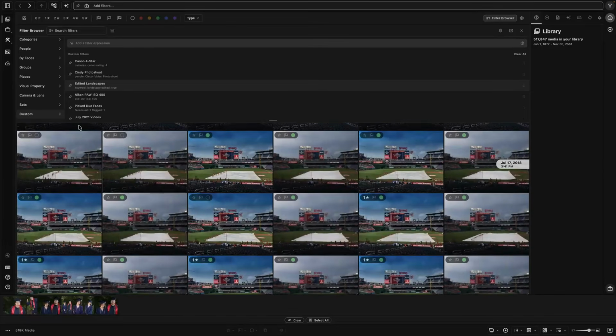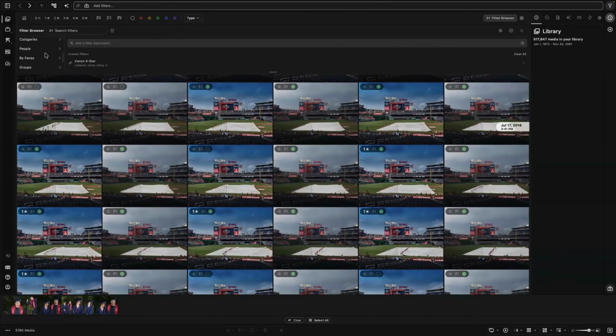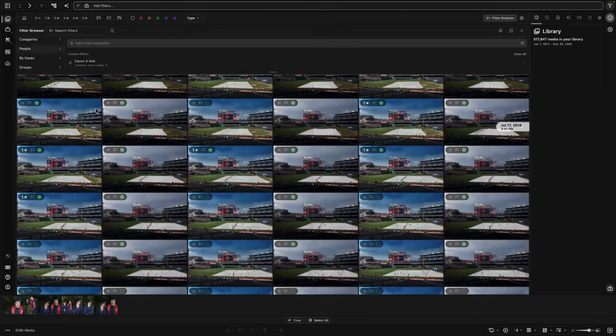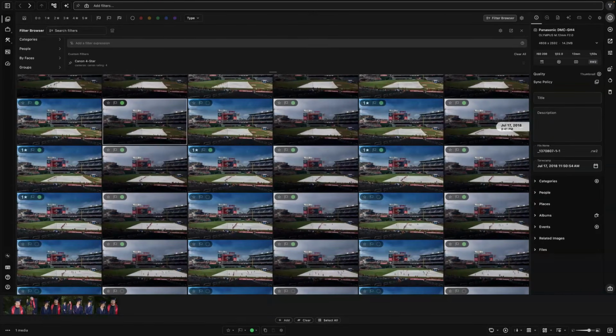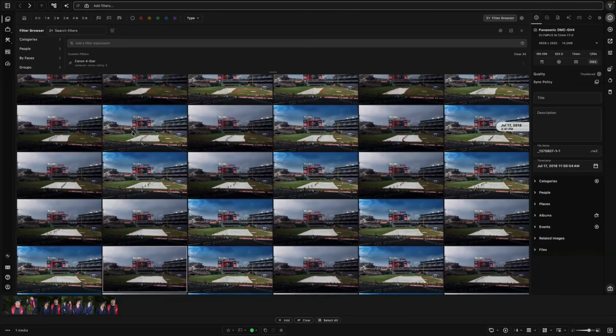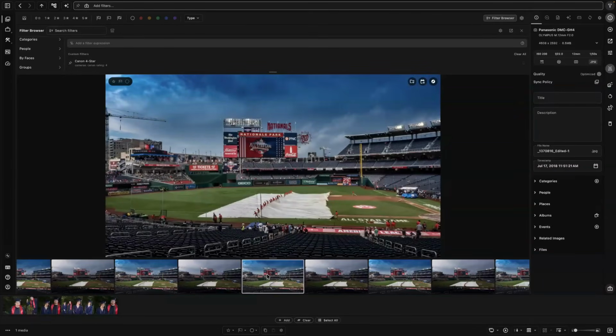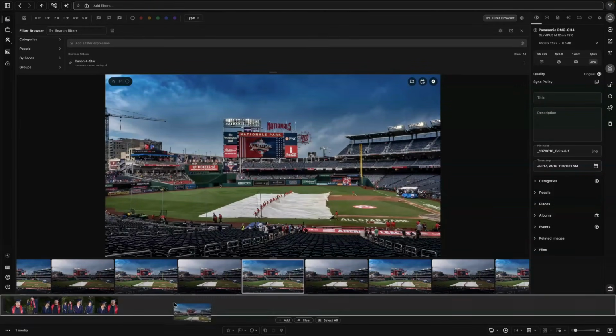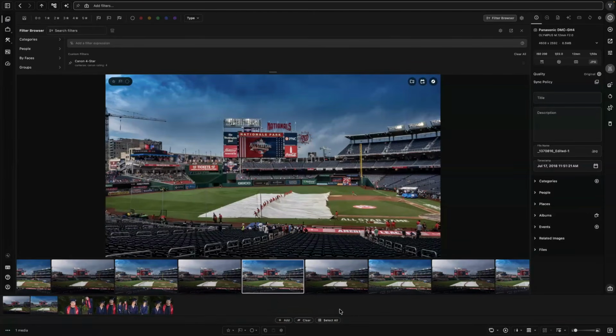Cool. Next question is from Harold. When you're looking at the view with the film strip below, so single image view with the film strip, is it possible to select images from the film strip at this point, or is it only from the grid view? What do you mean by select? So if you have the film strip open and let's say you have three images below that you can see in the film strip, can you select all three of them and then drag them into an album if you have the navigation open? Just drag them into the quick album, and then you could send this right from here to any of those places that you want.